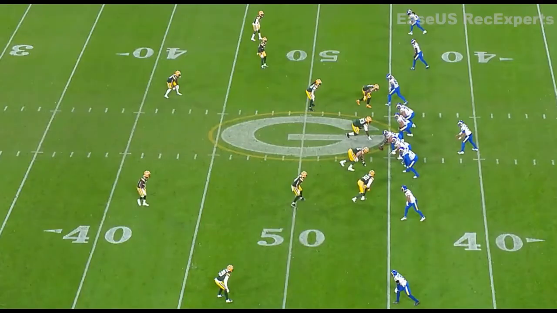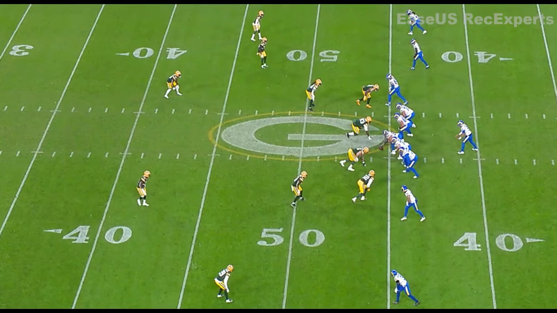So here we are at the start of the fourth quarter, and it's a 1st and 10 situation. Rams are down huge, 17-36. They need points ASAP, and luckily for them, Odell Beckham Jr. scores his first touchdown as a Ram and his first touchdown of the 2021 season on the slant and go at the bottom of the screen. And, well, what were the Packers doing and how did this happen?